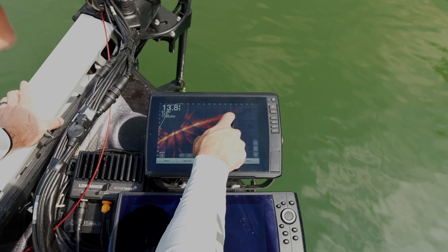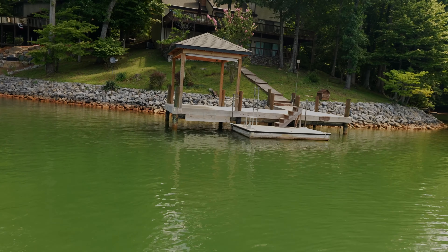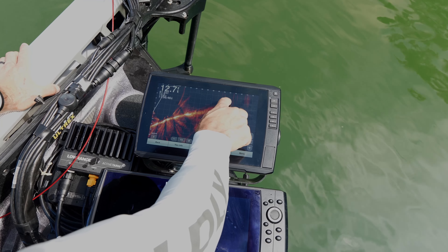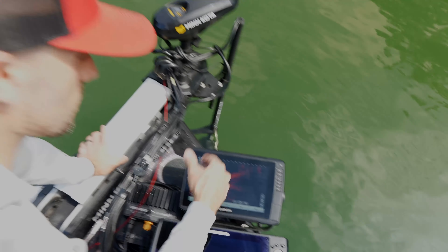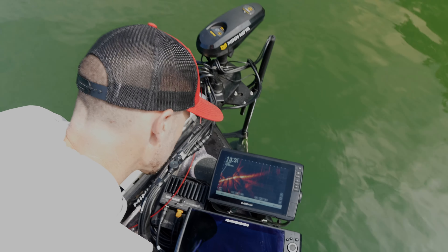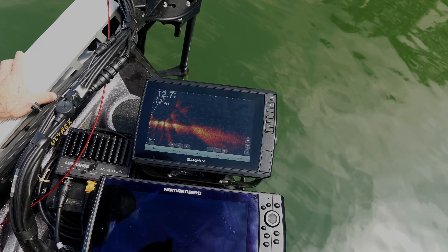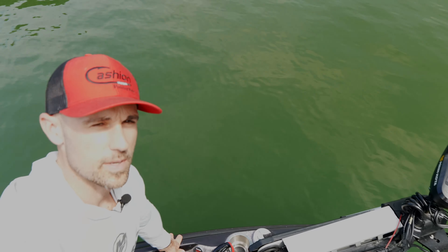A lot of times I'm looking for cover more than I'm looking for fish with the Live Scope, but that's what you should expect. Looking over here, there's a dock up here shallow — there's the dock piling right there. We were looking that way and you can pan over and see the dock. It's not far off the bank. You can look back down and see that it's crystal clear over there, 50-some feet away. That's a pretty good ways away. So if you're expecting to see crystal clear and paint a picture of fish up under there, that's not really what I use it for. Even with the water a little dirty, you're still able to see all of that on the bottom.